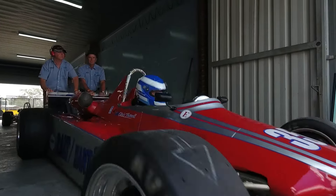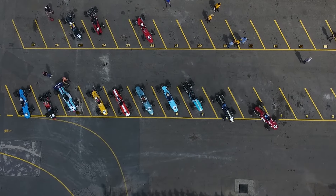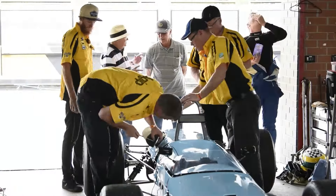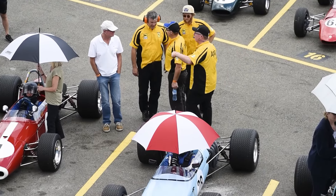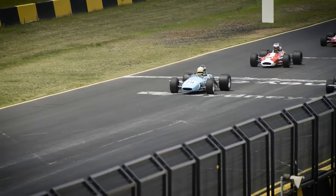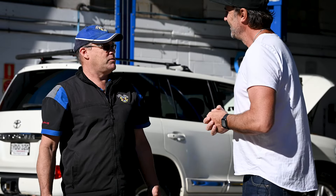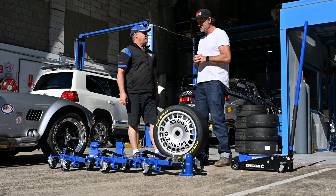Awesome opportunity to bring the jacks down here today and watch some real pros put them through their paces. Rodney from Superior Autosports, how you going, bud? We operate a business here called Superior Autosport, or Superior Automotive Services. We service normal vehicles, but we also do race car preparation and historic race engine building. We've been here for 30 years, and it's an awesome opportunity to be able to show off the King Chrome equipment.